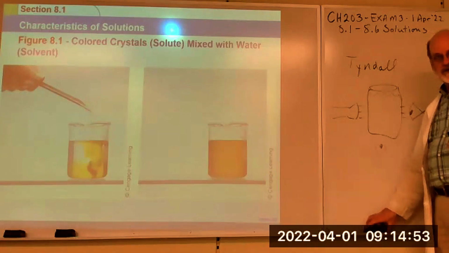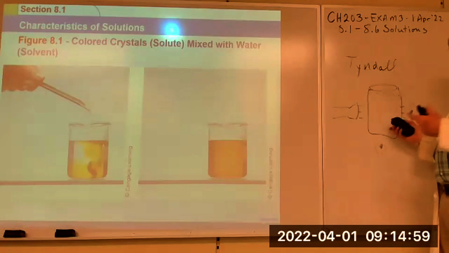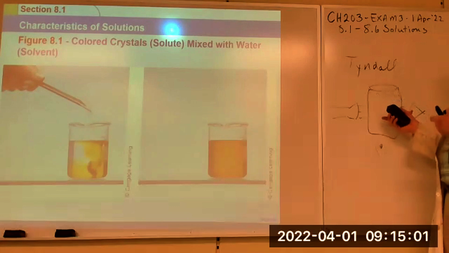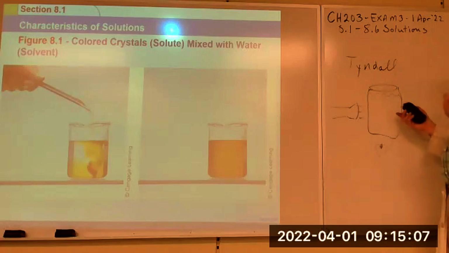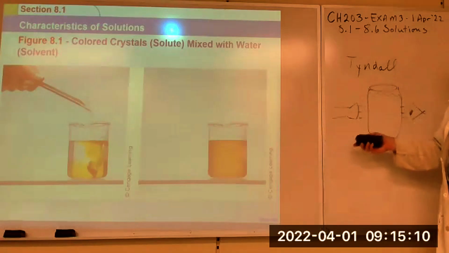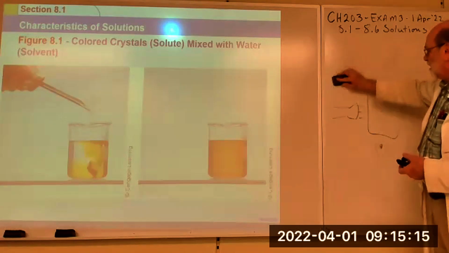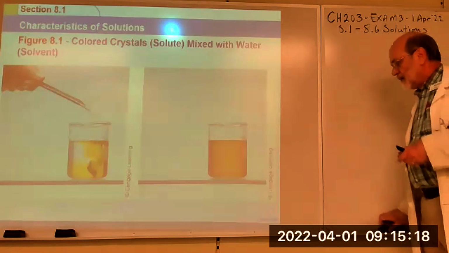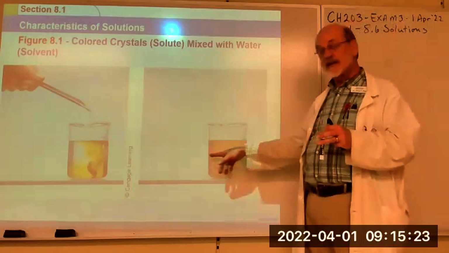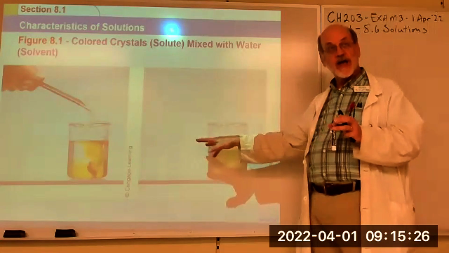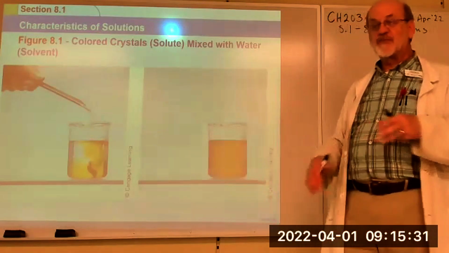We use that effect in one of my general chemistry labs too, because the end point is the formation of precipitate. But the precipitate is such small particles that by the time you see them with the naked eye, you've gone past the end point. So we use the Tyndall effect to detect our end point. So you can have a colored solution as long as you check it with the Tyndall effect and you don't see the light beam when you shine it through, then even if it's got a color, it's a solution. It's transparent.